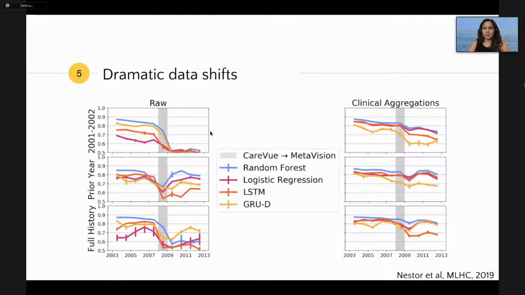Now, if you keep retraining the model every year, so in a year when there was such a shift, such a change in the system, then the model will not work. But if you are training on just the previous year, you would have it bounce back pretty quickly because it will be a new system, which is training on all new data. So that's better. The problem with that is that a lot of the diseases are actually seasonal.